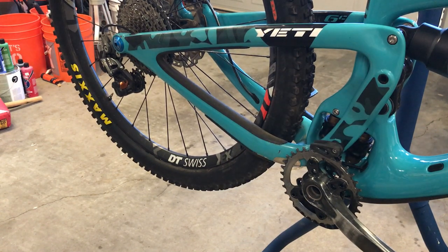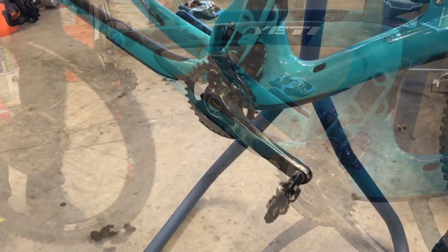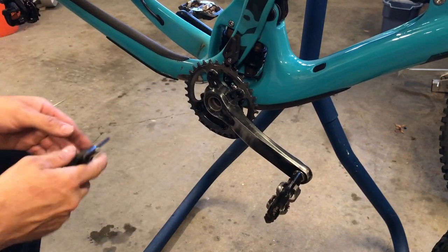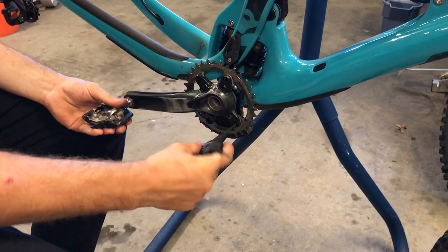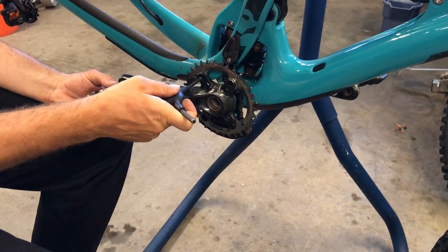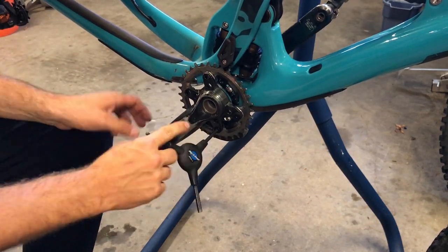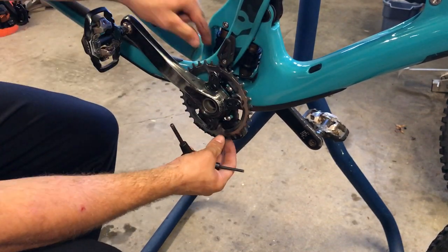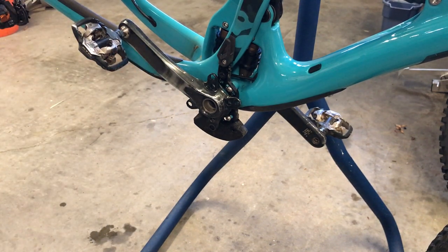We can now remove the rear wheel. The last thing to remove is actually the chainring. With the 1-Up chain guide it's really easy — you just lift it up that quick. Then you use your 5-mil to just loosen each bolt. With the 1-Up ring it should just slide right off over the crank itself. You don't even have to take your pedals off for this one. Possibly if you had a smaller ring than a 32 or 34, you might need to take the cranks off.